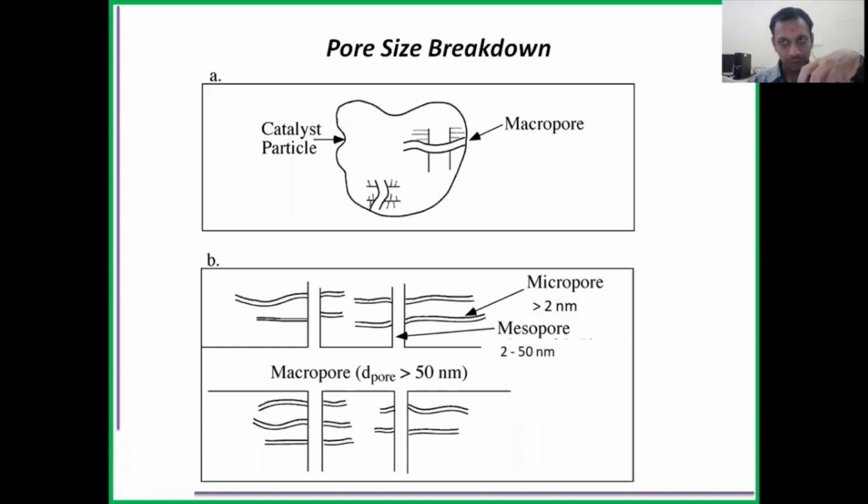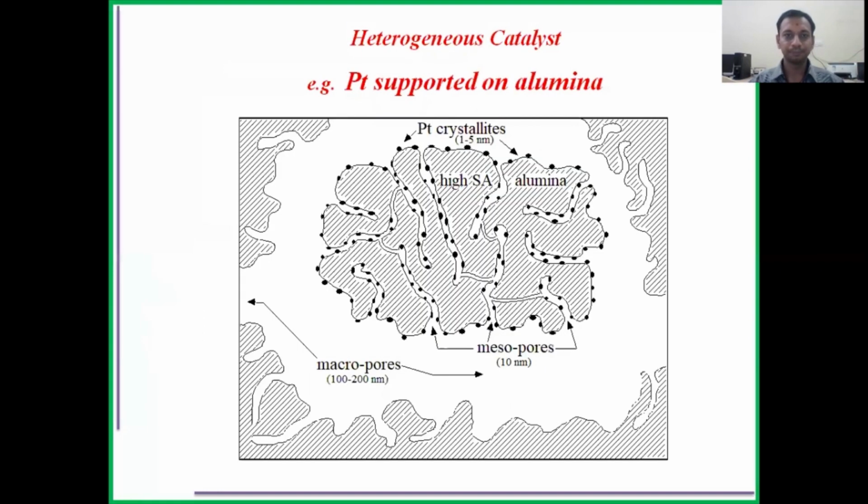On the support, you are dispersing the metal, and this support has porosity. This porosity helps that dispersion along with the surface area. So surface area, pore size, pore volume, and the distribution of porosity are all very important factors related to the catalyst geometry. You can see the schematic of platinum supported on alumina. The platinum particles, the black particles, are supported on the surface of the alumina.